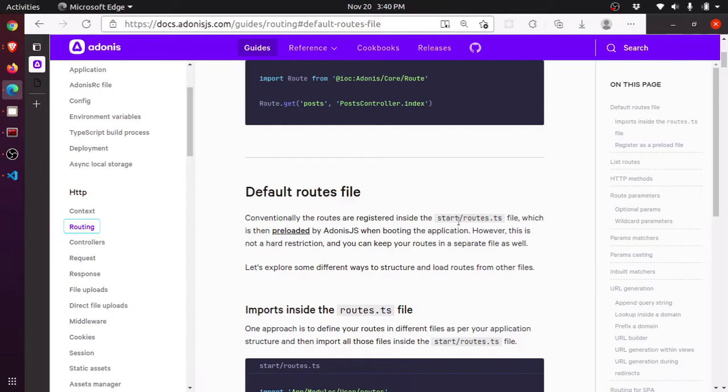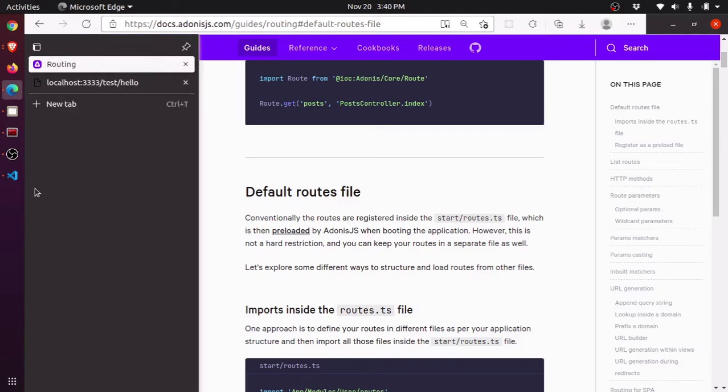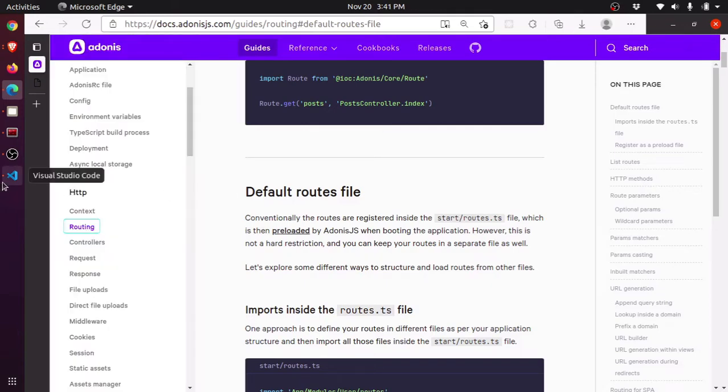For example, if you're creating a shopping cart application, you may have certain routes which are products and product details, like product/1, product/2, or obviously you will be using slugs. So let's say all your product related routes are inside one file, then all your cart related things are in one file, order related things are in one file.